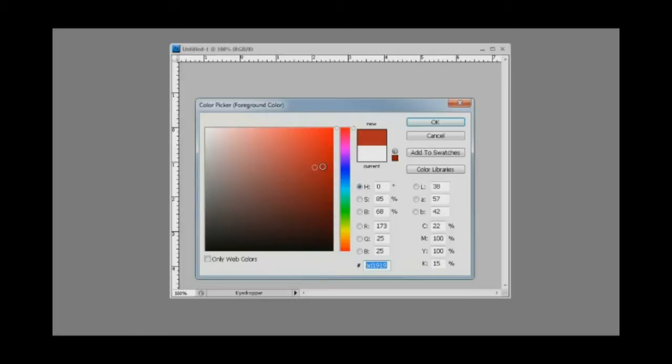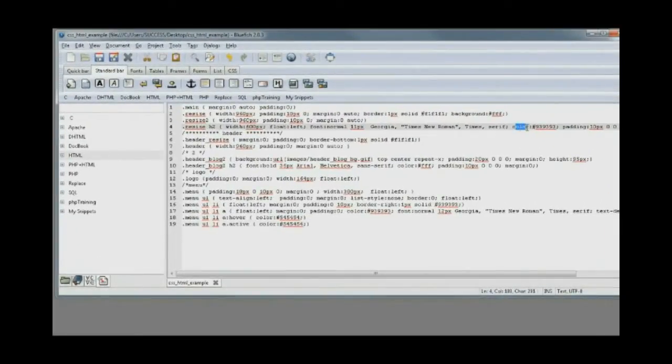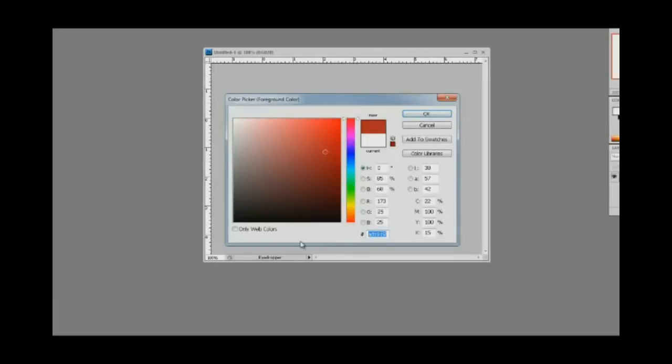And say you have a website and it's giving you a hex number, and you don't know what the color is, and you need a reference. For example, let me open up a CSS HTML. Okay, here we go. Let's look at this. We have a color number right here. Say we didn't know what it is. We could copy that into our clipboard, or memory. Hold down Control, hit C, or Command C on the Mac. Let's go back to our color picker there, and then Control V. And there we have it.